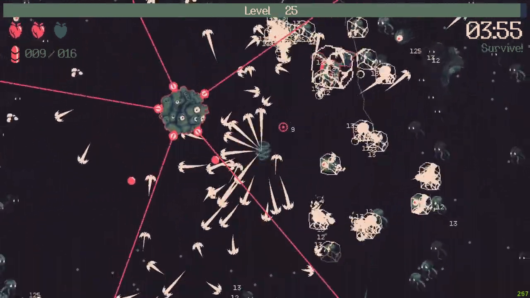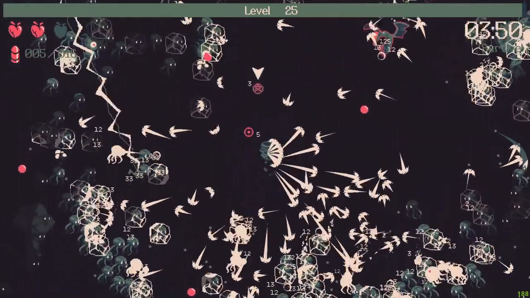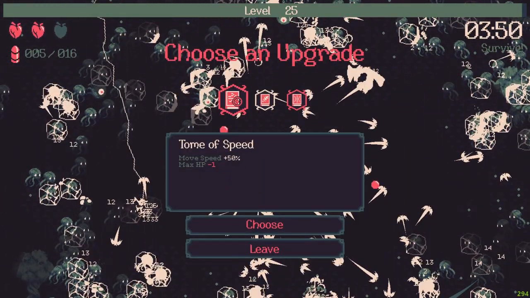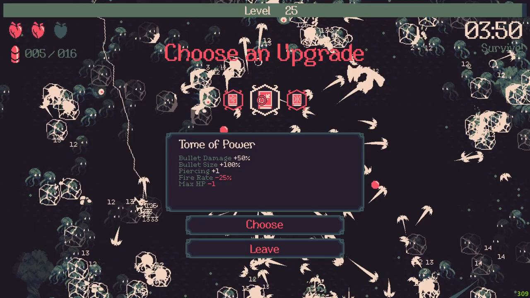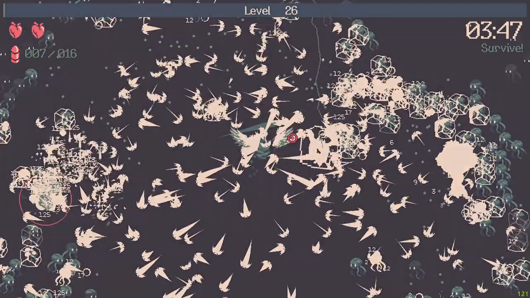Oh, the second boss appeared again. That's not really great for us. Nice. Okay, let's see what we can do. Tome of speed, no. Bullet damage, bullet size, piercing, that's nice. But we kinda lose one HP, but it's okay.